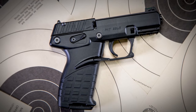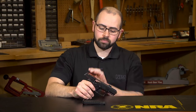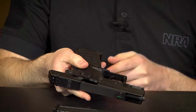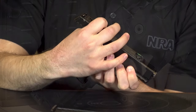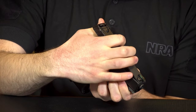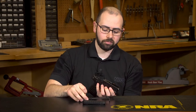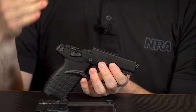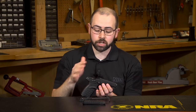Takedown is also really easy. With the gun clear, all you have to do is lock the slide to the rear. You've got Glock style takedown tabs at the front — pull down on those tabs and slide the gun all the way to the rear. It'll slip off the frame rails, giving you your slide off. Then you've got your frame and your fixed barrel. This is all Kel-Tec wants you to do to field strip the gun.